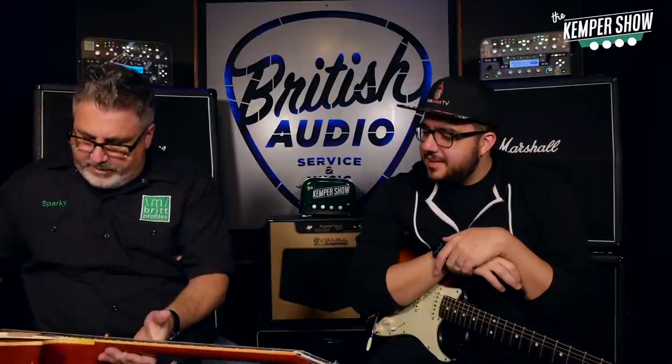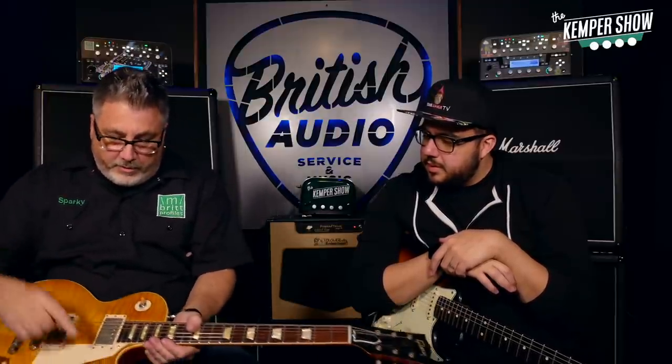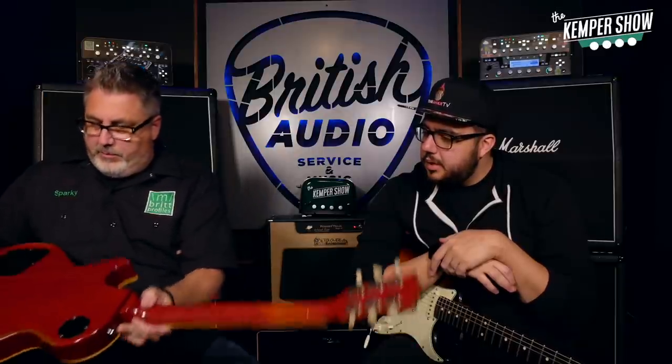It's got the gap here. Yeah, gap in the binding. They took a razor blade and etched all the little things, same as on the original. And Greg from Kentucky Headhunters, Greg Martin, this was a copy of his guitar. So all of his dings are all there.